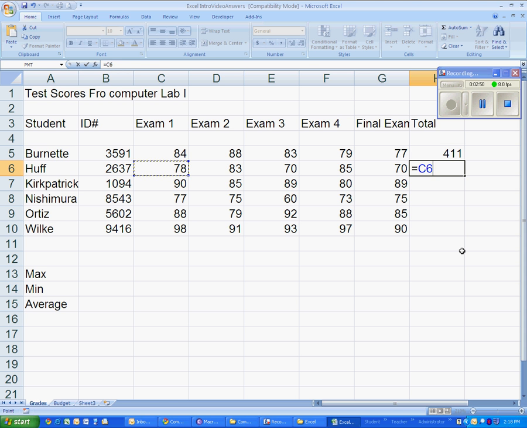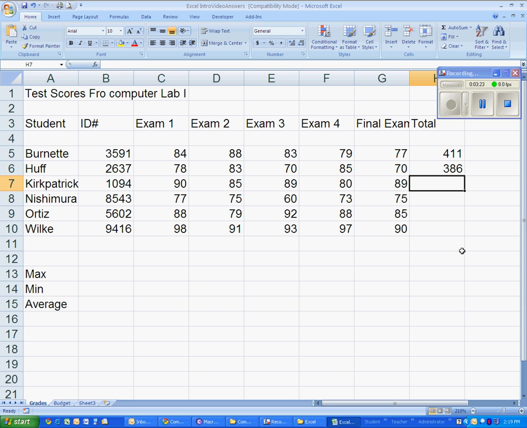Hit the plus sign, and again using only the keyboard, not touching the mouse, I'm going to use my left arrow key to come over to the second exam, plus, left arrow over to the third exam, plus, and then arrow over to the fourth exam, plus, then arrow over to the final exam. Again, it's the same formula. The only difference is we use the keyboard instead of the mouse to select the cells. Then you hit enter. Okay?